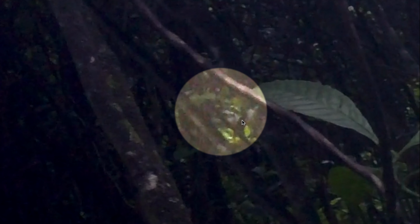And this is not part of the creature. This is a branch, and it comes up and it goes right up through here. Now that thing actually moves as we move forward. You can see he moves that thing out of the way. Something moves it. It's in the background. It's behind this green stuff, and it comes up like that. But it moves a little bit. And then we get a real good look up the nostrils, which is an interesting shot. It's looking down its nose at us.